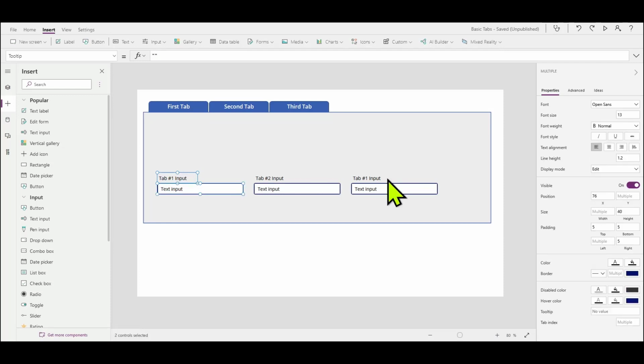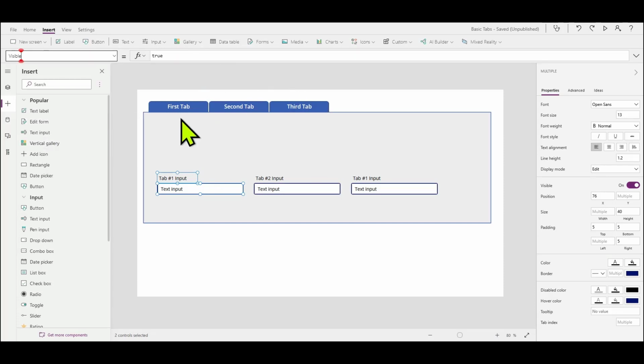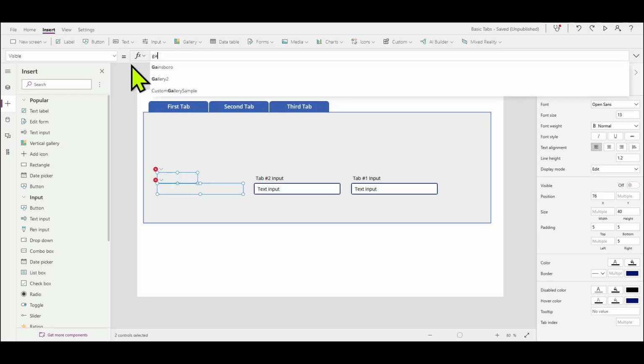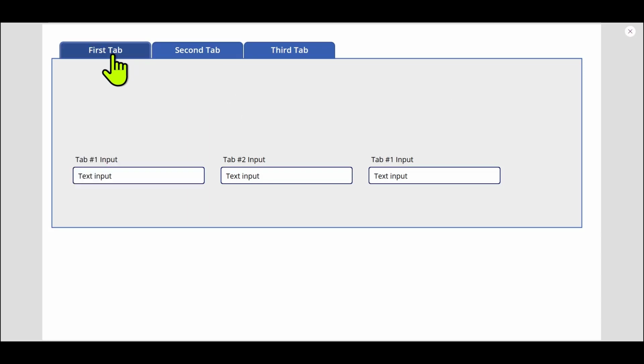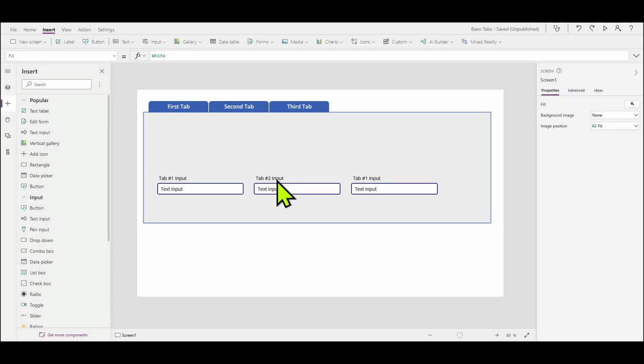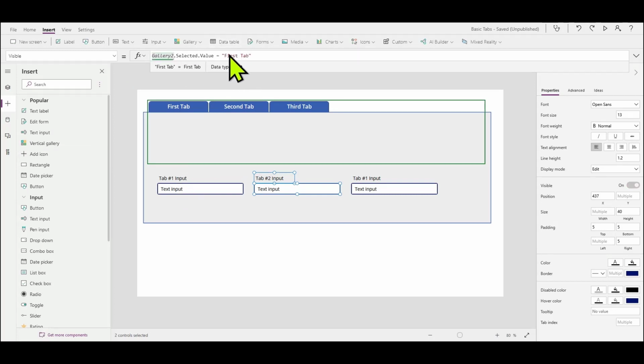Now what you want to do is you want to select the controls that you want to be displayed for this first tab. And we'll change the visible property. Okay, and we'll reference the gallery there. So gallery, looks like it's a gallery 2. And we'll look at the dot selected, whichever tab is selected. And we'll look at the value. We'll check to make sure that this says first tab. Okay. So if that first tab is selected, it's going to be visible. Okay. So if I click on the second tab, it's not visible. First tab it is. Okay. So select these two, go into visible. We'll paste that in what we had for the visible for these, and we'll change that to second. And then we'll do the third one there.